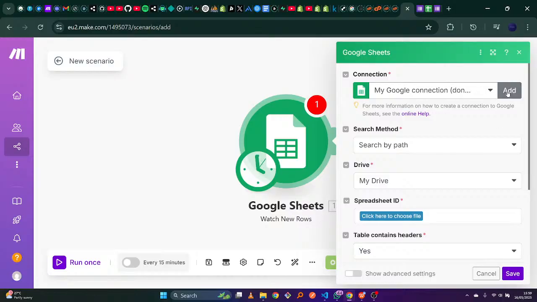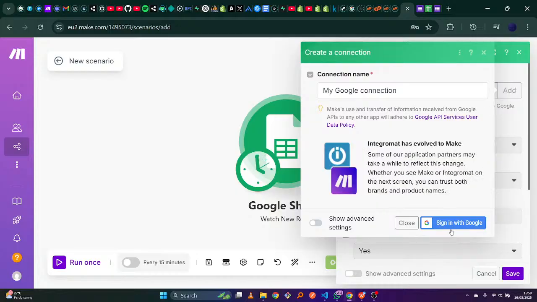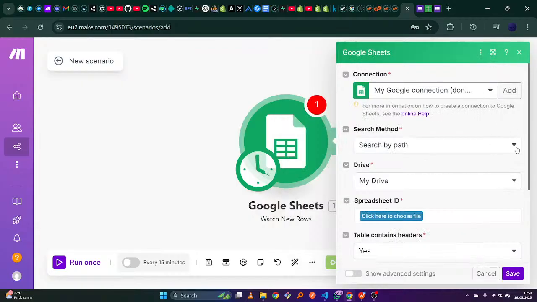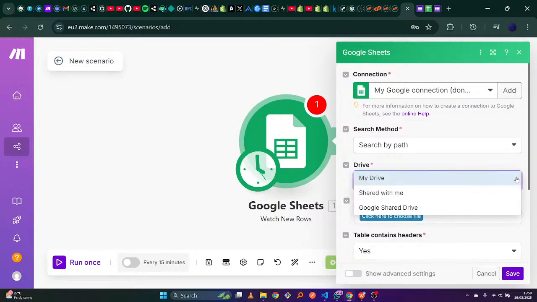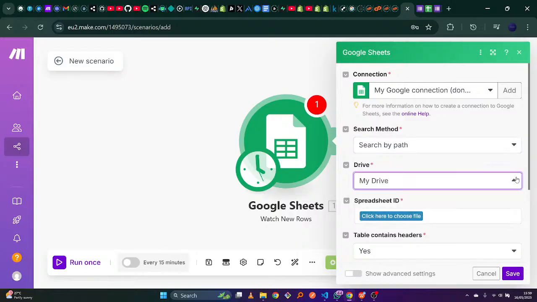So in the connection field, when you click add, you can see here there's the option to sign in with Google, and since I'm already signed in, you can just click this, search by path, my drive, or shared with me, and then choose the file.